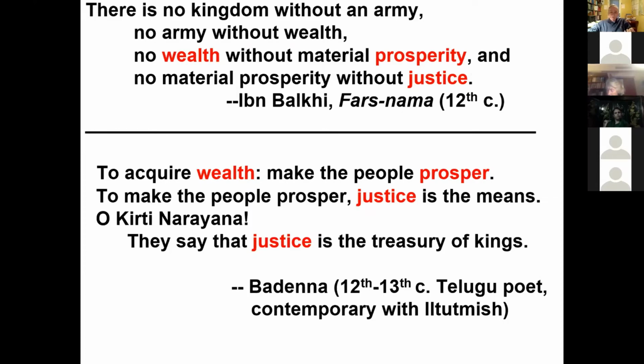Well, not long after him, in the 12th, possibly the 13th century, in the Deccan, far away from the Delhi Sultanate, but roughly contemporary with Iltutmish when he's issuing those coins, we find a strikingly similar formulation by a Telugu poet, Badina: to acquire wealth, make the people prosper. To make people prosper, justice is the means. O Kirti Narayana, they say that justice is the treasury of kings. So we have, in other words, an ideology which is already diffused, quite irrespective of politics or of political power, all the way, in this case, down to the Deccan Plateau, to the Kakatiya dynasty in Andhra.